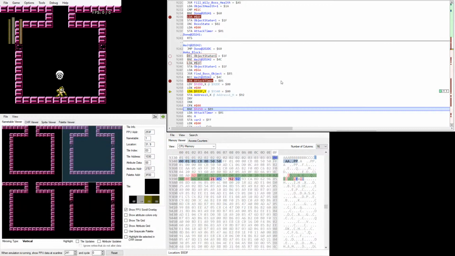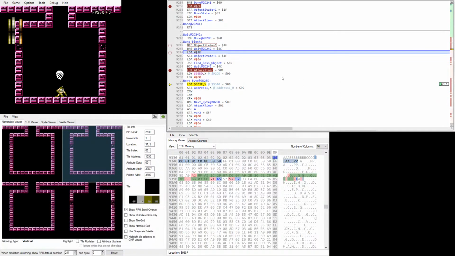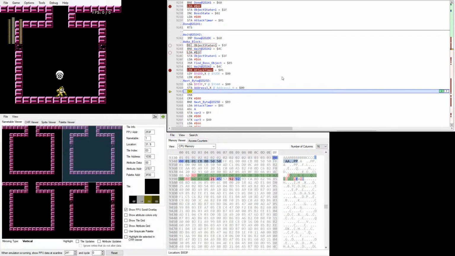And you see I'm not labeling these two values over here right away because I still don't quite know what their purpose is. I have an educated guess, but I don't know yet. So, okay, so now we're going to load that up, and so now I've got address 1, low and high is 0. Oh, that comment just starts at F0. I don't know.